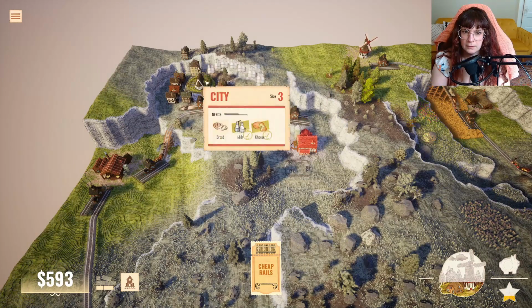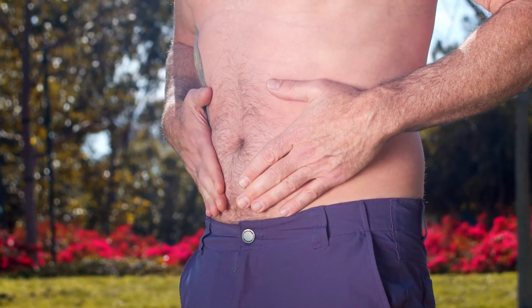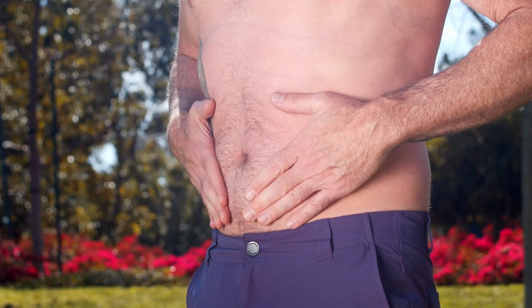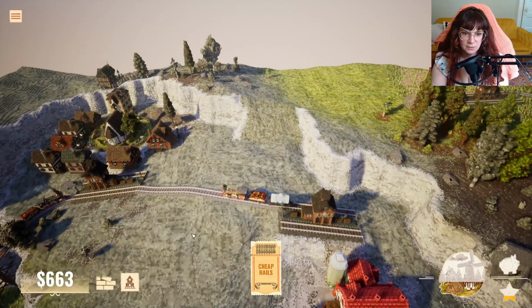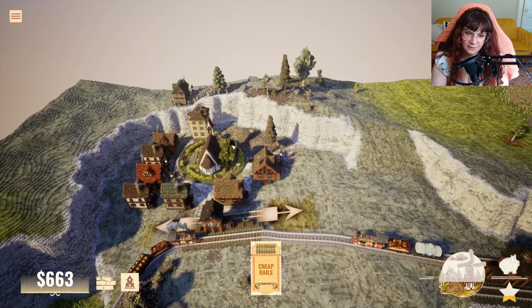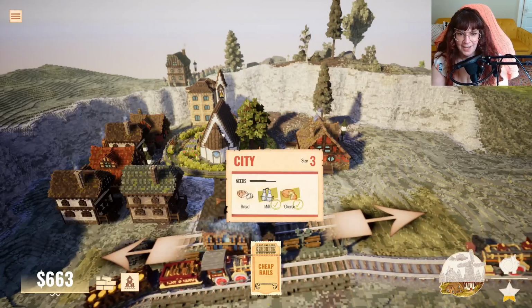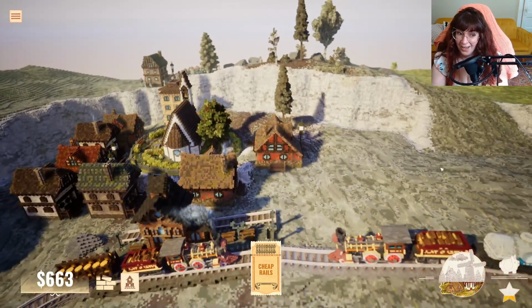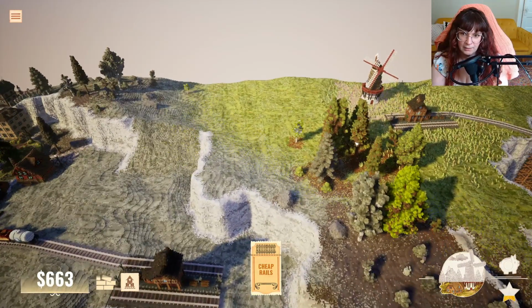Okay, now you've got some cheese and access to dairy. You're gonna be a very gassy community, but I won't judge you. You do what you gotta do when you're a town of 6 people and a church, you know? I just described like a lot of towns.